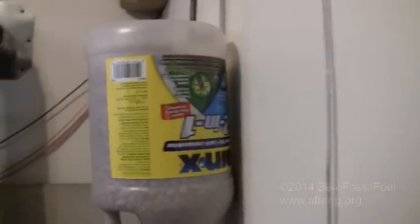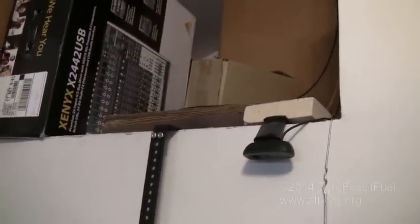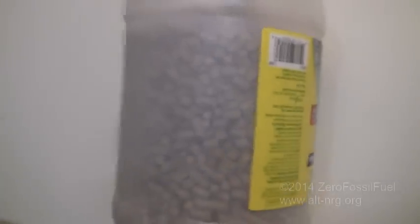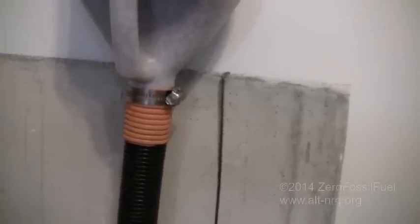Okay, so got my pellet hopper. It's just a reused 1 gallon bottle of windshield washer fluid. I have it hanging from a metal bracket on the shelf above where the rocket stove is located. See, I have it filled with pellets. Comes down to a collection tube.